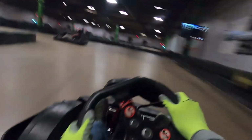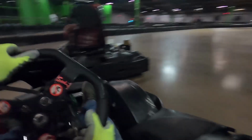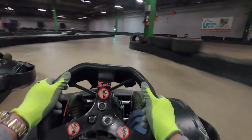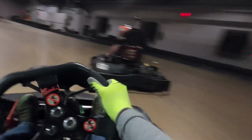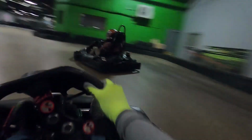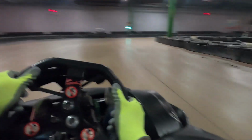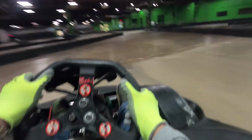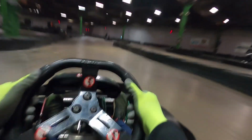I don't believe I had an instance, or maybe I had an instance once, where the brakes weren't that great. But with any go-kart track, you tend to realize that there's going to be a lot of variation between the steering, the brakes, and the acceleration of the karts. There was only one instance with a kart that wasn't accelerating. There was some power issue, so they allowed me to come back into the pits and grab another kart, which was really nice of them to accommodate.